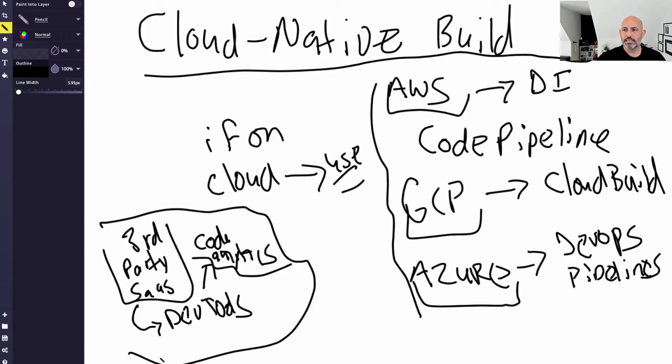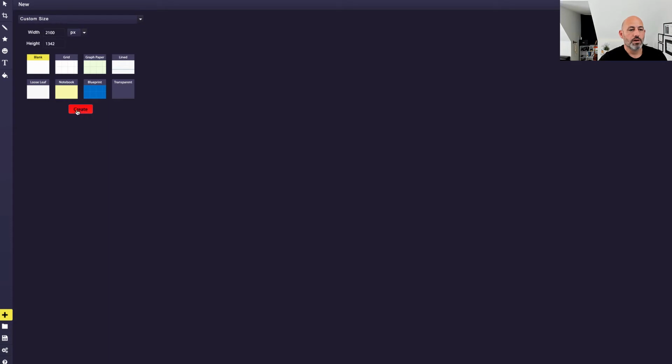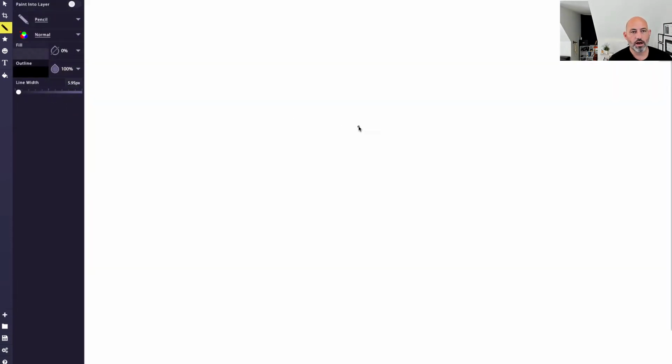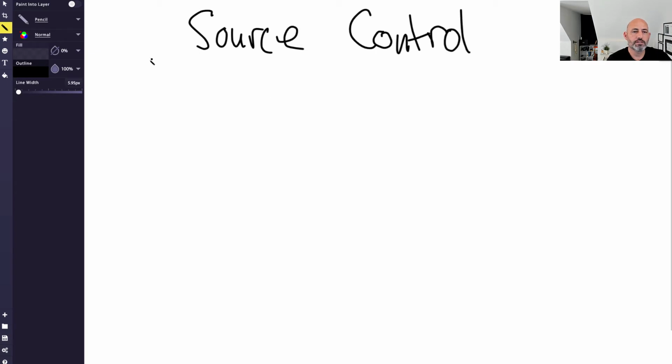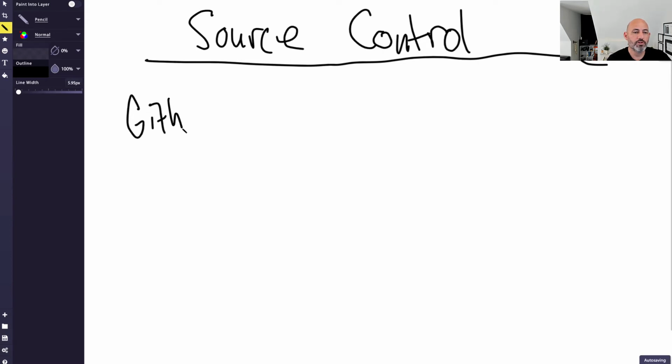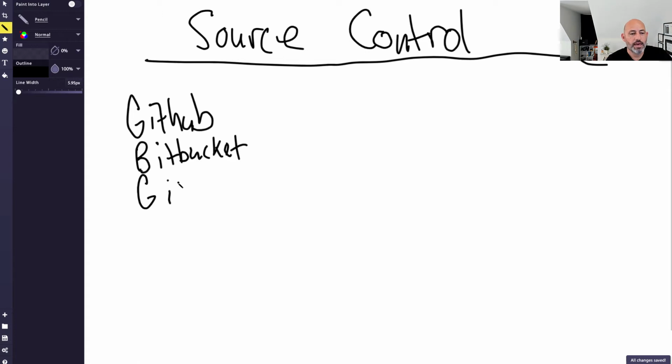Now, let's keep moving down this chain and talk about source control. As I mentioned before, this is a really common thing to consider that isn't really deeply thought about. One of the things to think about first of all is what the options are. GitHub is one, obviously probably the most popular source control offering, but not only is there GitHub in the third-party space, there's also Bitbucket, which is owned by a large company, Atlassian, and then there's also GitLab. So there are several options in this third-party hosting space.